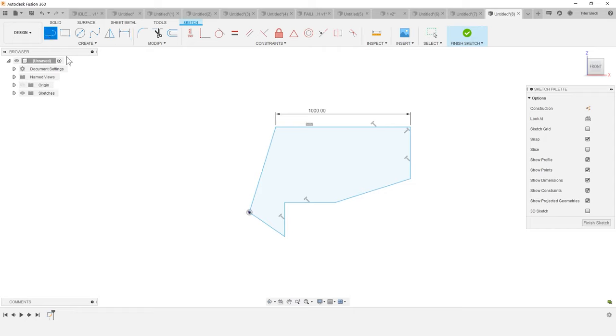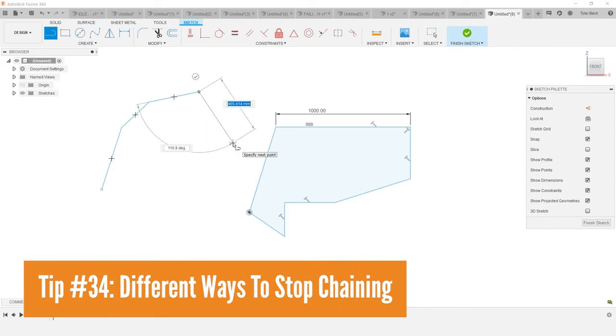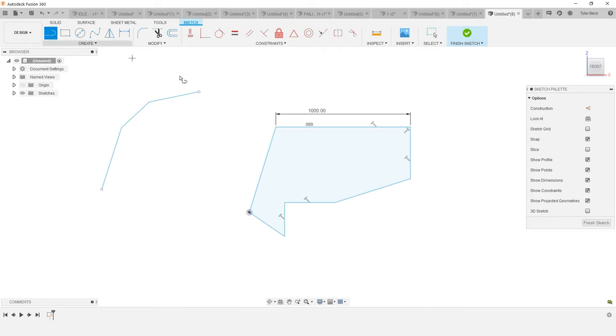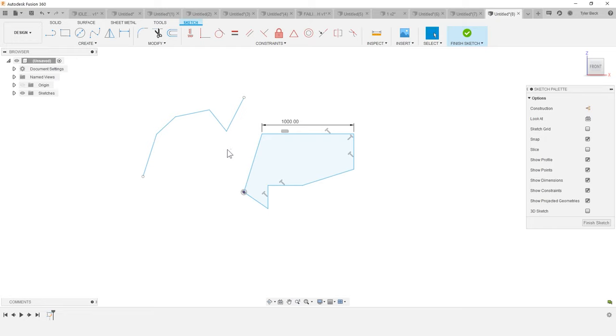When you're sketching lines, you click, and this is called chaining. When you'd like to stop, hit escape on the keyboard. That'll stop it. Another way that you can stop when you're sketching is you can double click really quickly, and it creates it, but then stops. Or as you're sketching, you can hit this little plus sign and it'll stop sketching. I like the escape key. It's probably my favorite.